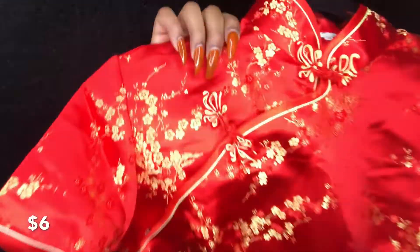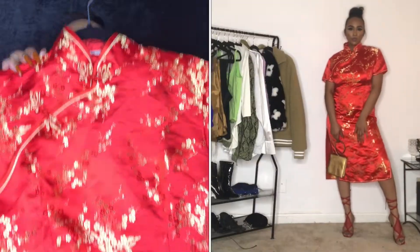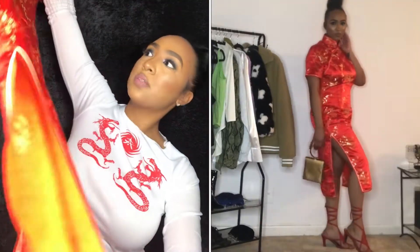This wouldn't be me without a love-it-or-hate-it piece. I went in thinking I probably won't find something like this, but look at this — that gold is so rich. It's kind of like a midi dress with slits on the side so you can show a little leg. I'm clearly loving the shiny things!